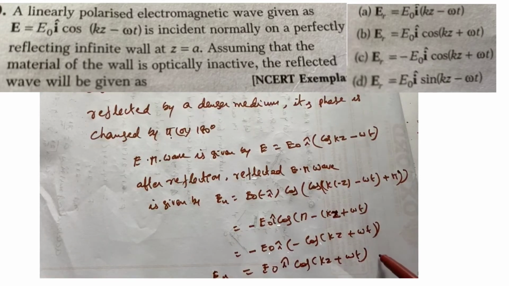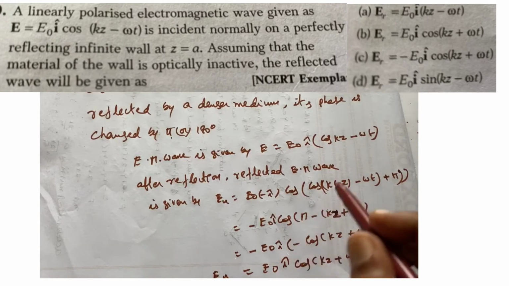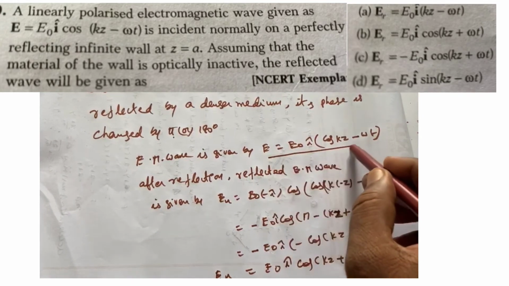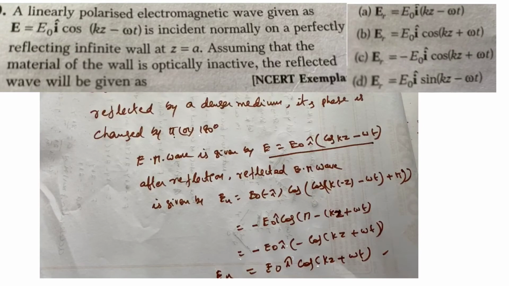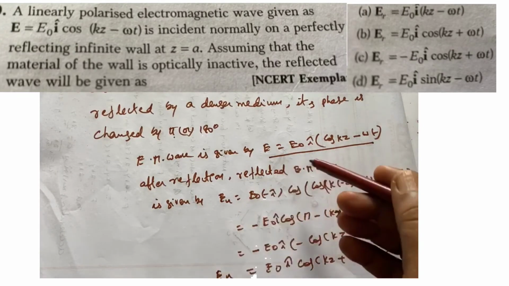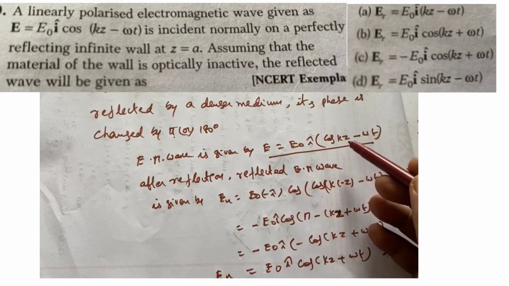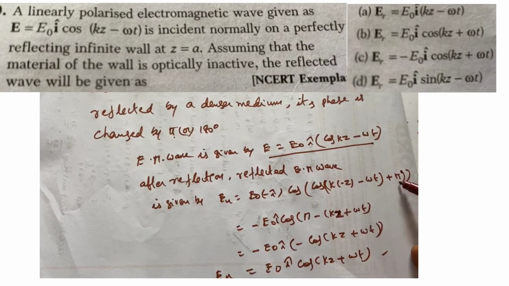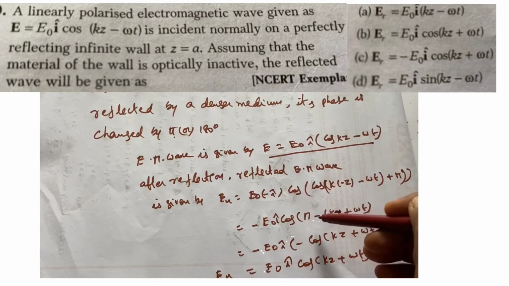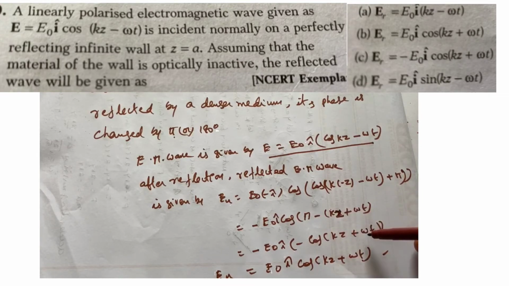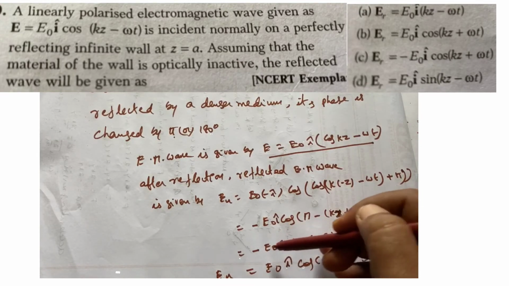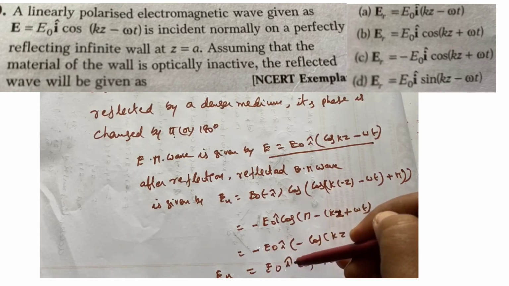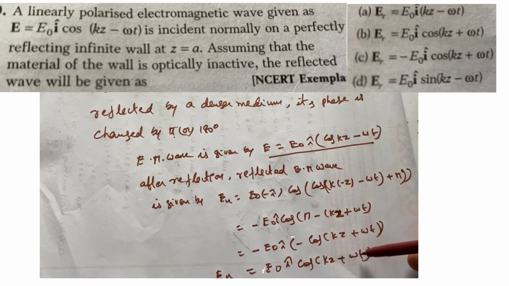This equation represents a reflected electromagnetic wave. This equation is the incident electromagnetic wave on the surface. Here important: i becomes minus i cap, z becomes minus z. So a phase change of pi should be there. Cos of phi minus theta equals minus cos theta. Minus i cap, minus cos theta, both will cancel. E naught i cap cos of kz plus omega t represents the wave propagating along the negative z axis.